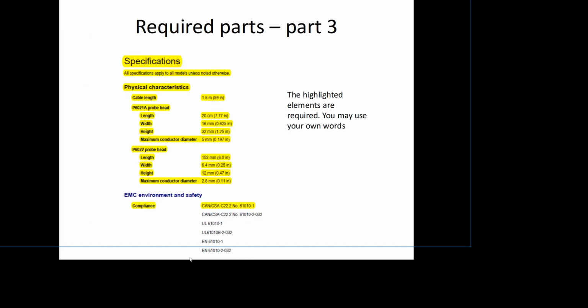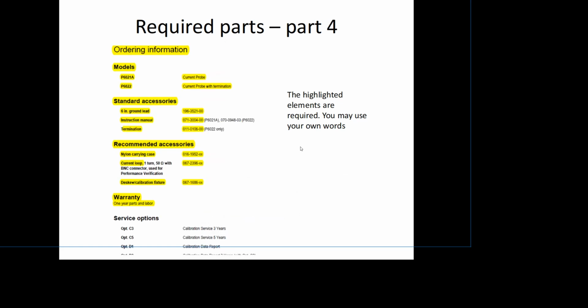Part 3 will be to create specifications. This will most likely be done using the DITA topic that is most appropriate. When we have our DITA class, that will become apparent to you. So you will need to have a heading, a paragraph, and then probably a table that gives the physical characteristics, in this case, with some headings, some descriptions, and then values. And then you'll need to do 2 sets of those. So those will be required.